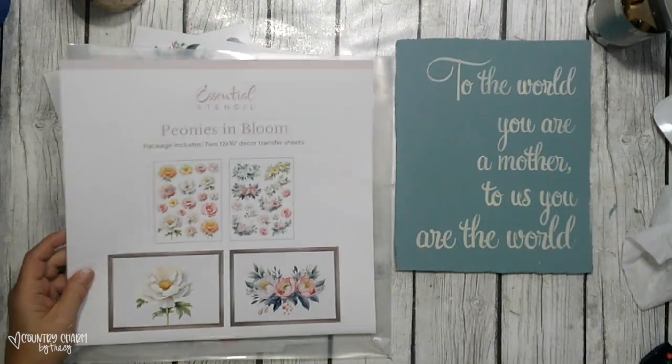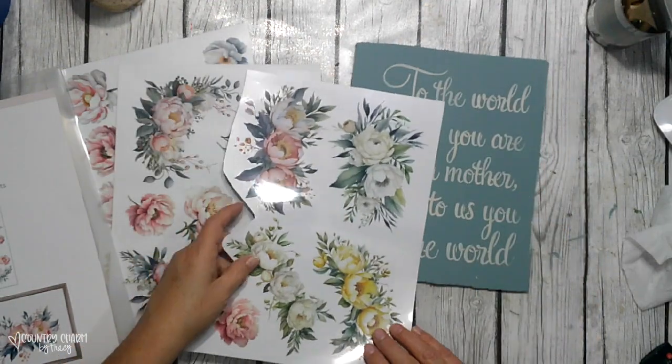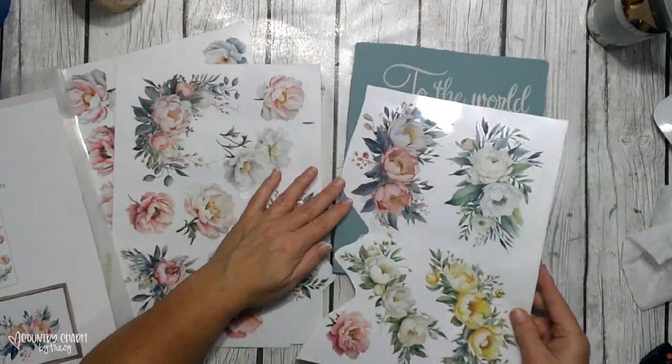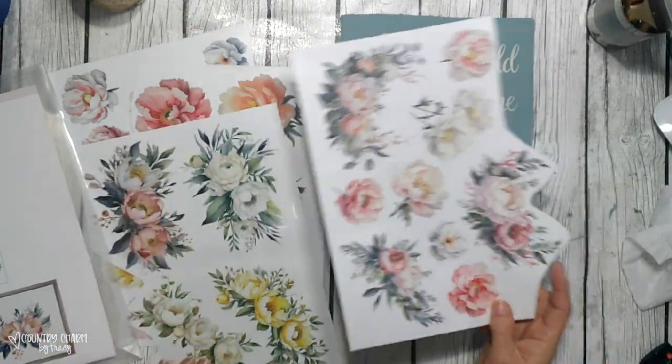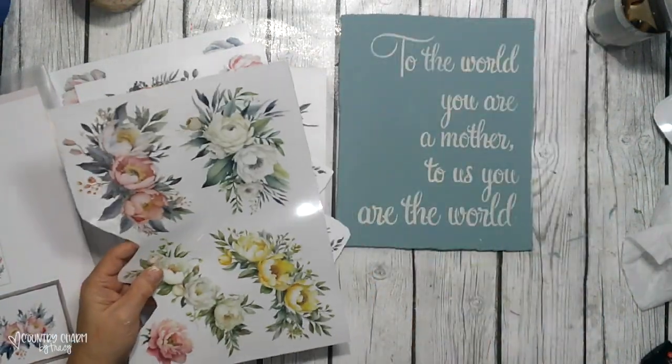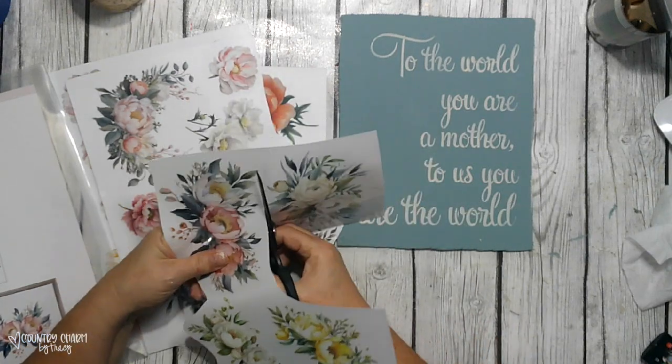So the beautiful flowers are from this set, Peonies in Bloom, which is a transfer set from Essential Stencil as well. And so I was just figuring out which ones I wanted. So I decided on these white peonies with the beautiful wispy greenery.